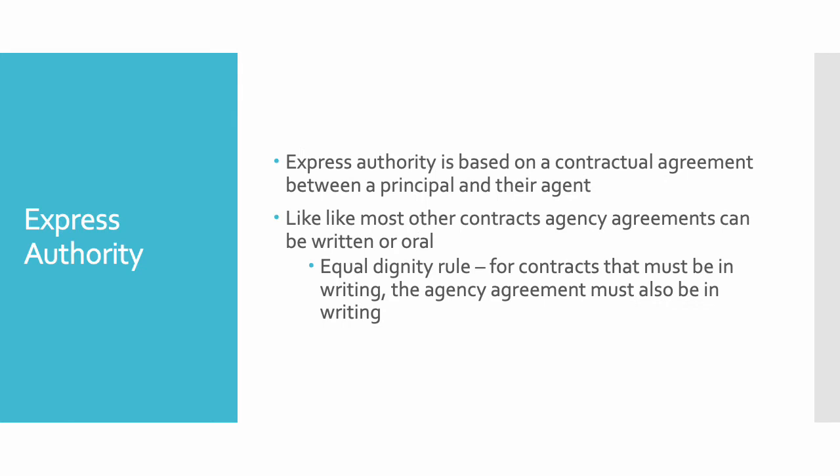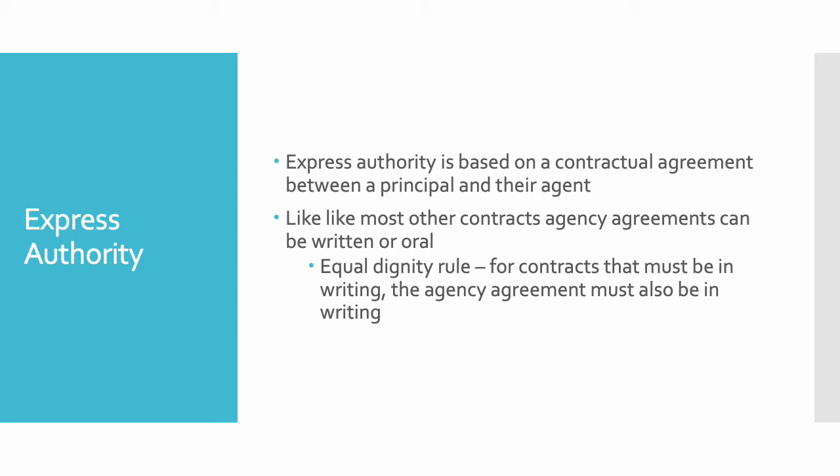To the next slide. Express authority is basically contract law, right? A written or oral agreement between the principal and the agent. One thing to keep in mind is the equal dignity rule. You may remember the statute of frauds from financial accounting. Those are contracts that have to be in writing to be legally enforceable. And by extension, agency agreements to enter those types of contracts also need to be in writing. That's all the equal dignity rule is.